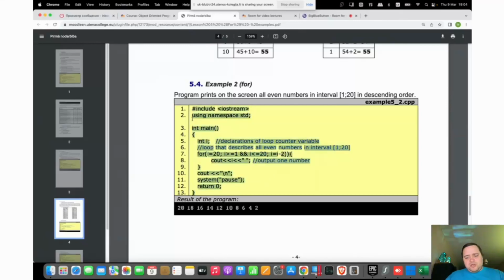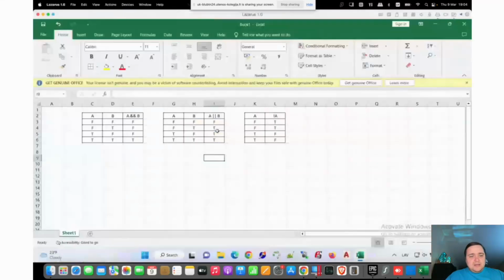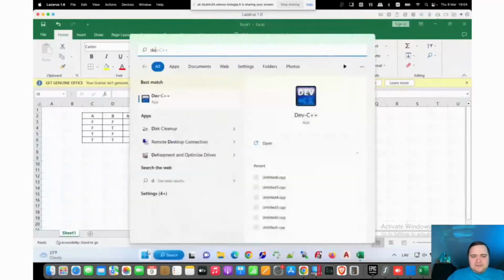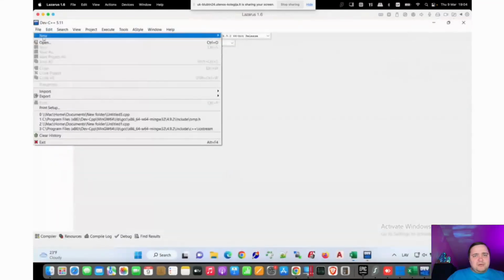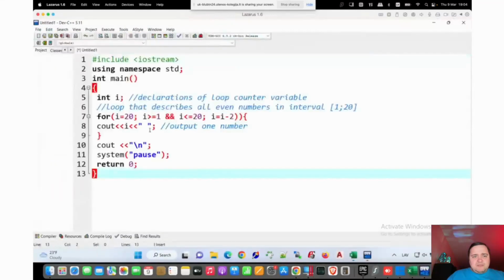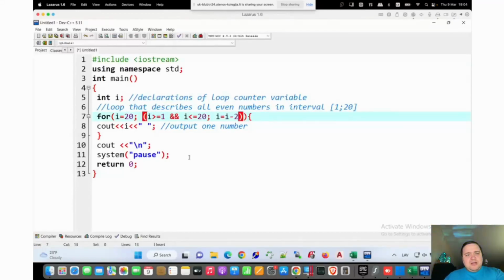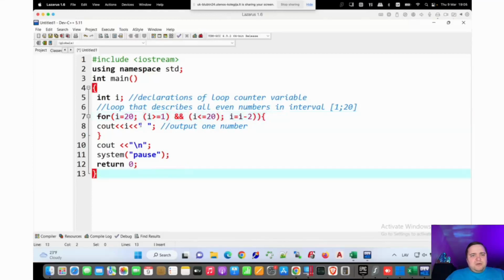Okay, so let me show you what I really think about this. I will be opening the FC++, because that's the compiler I'm using to show you some examples. So let's say I wouldn't be sure which of these operators will be run first and which will be run second. So what I do, I just put brackets. And now the compiler will know that 100% the brackets will be executed first.